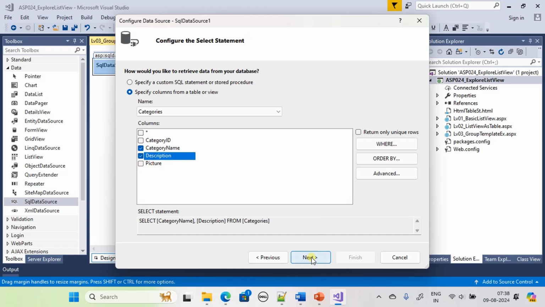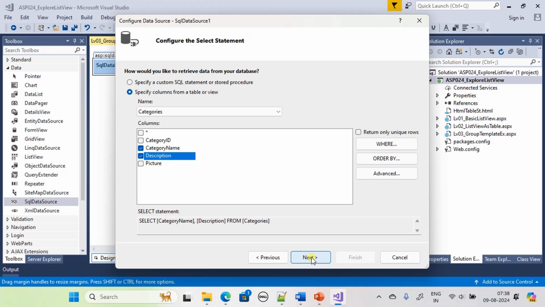We will click next. So here, if you see in this demo, we are using a single table to use both group as well as item template. But in real world, it will be nice to have category, then product that belongs to category.